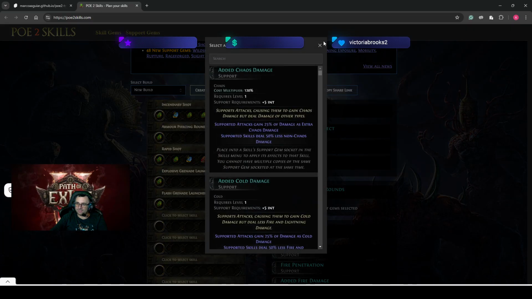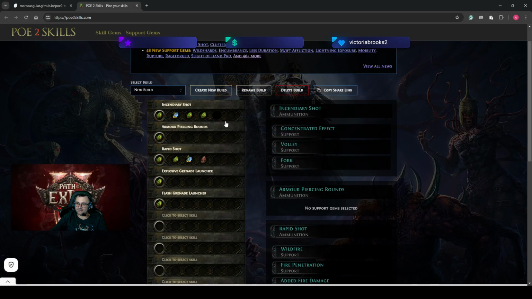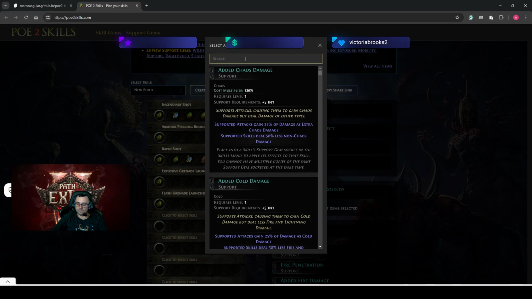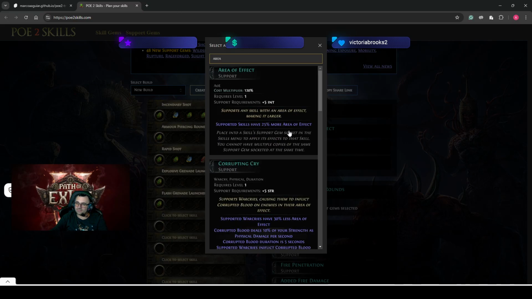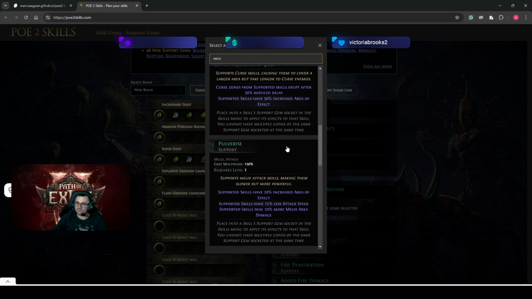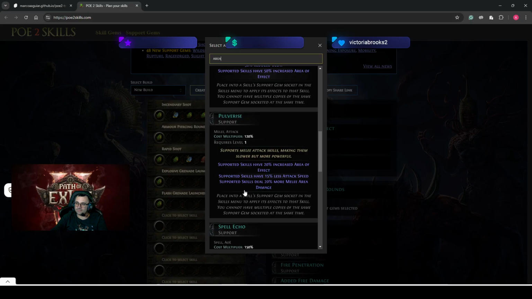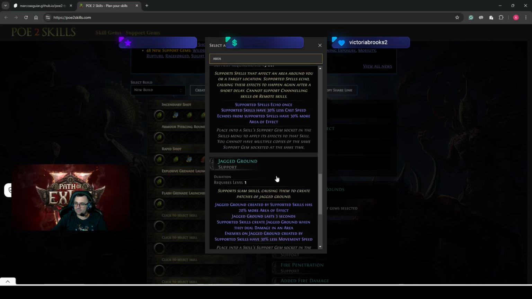But what can we put on our shotgun? Concentrate. Volley, fork. What else can we put here? Projectile area. Let's see, area. Area of effect. Corrupt cries, ritual curse. Rise. This is melee. Spell echo, no. Jaded ground.